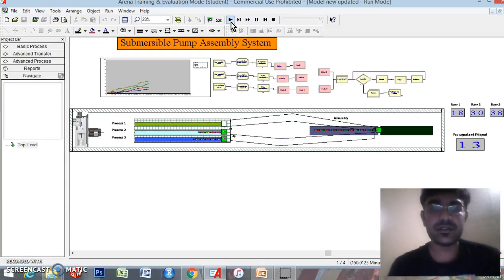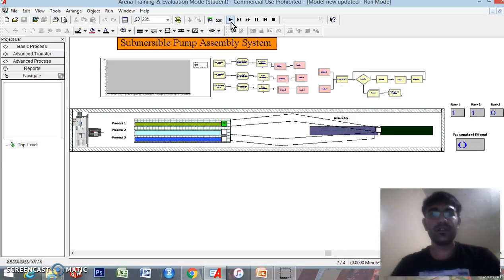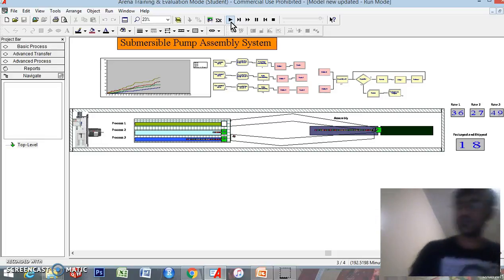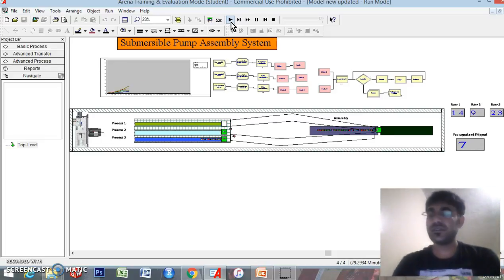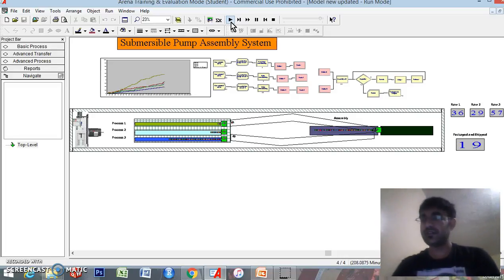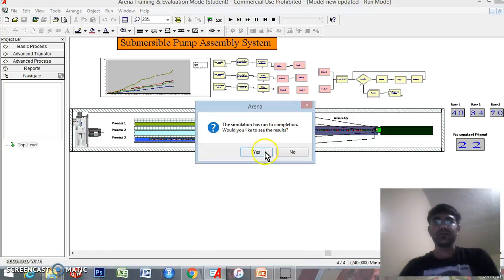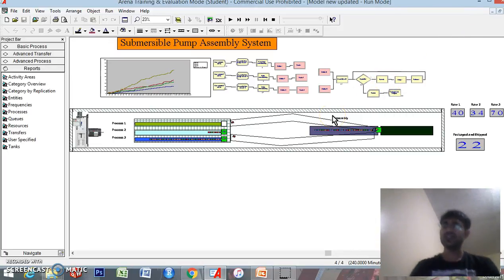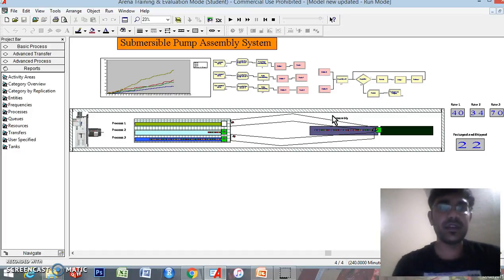After changing the number of resources and simulating the process, you can see that the number of parts waiting in the queue decreases, and this affects the output of the process, so the efficiency of the manufacturing process is increased. In the result summary report, the number of outputs is increased by 3. The utilization of all the machines has also changed, and we also plotted the graph for entities arriving and parts going out from the system.